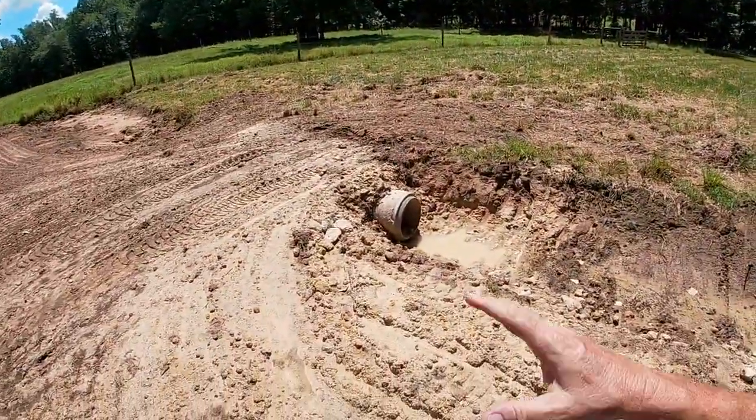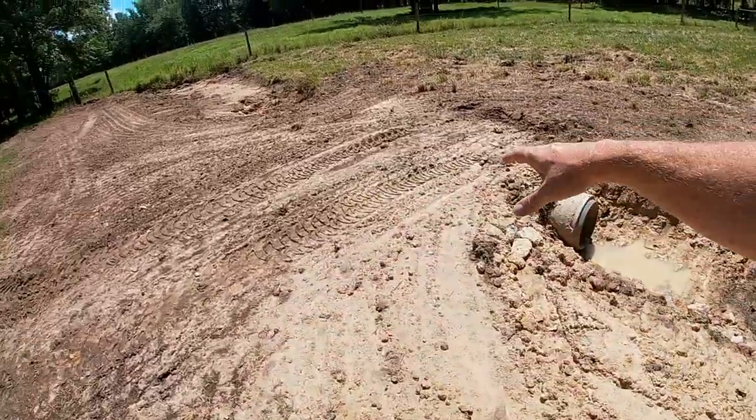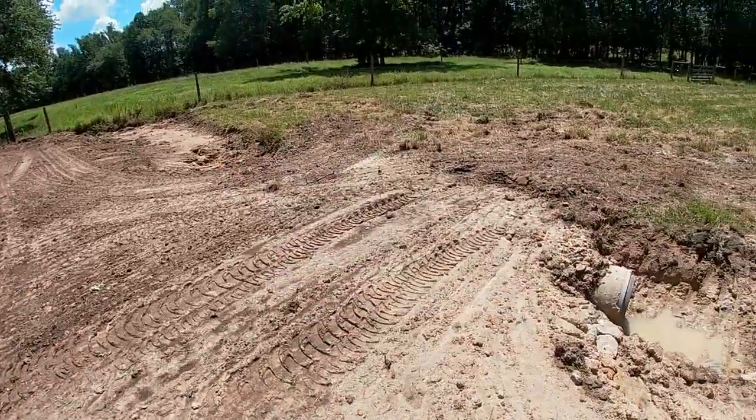So guys, a very productive day. I'm not finished yet, but boy, I put a big dent in it. I'll swing the camera and show you. So I've got the pipe in, I'm backfilled over. I'm still going to work to build this up a little bit higher.